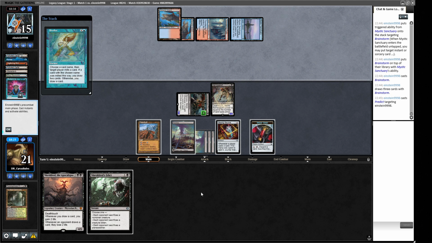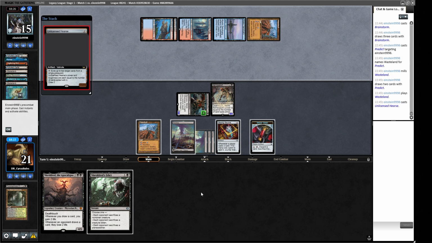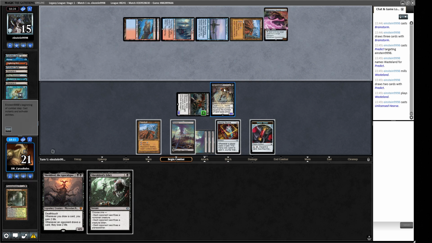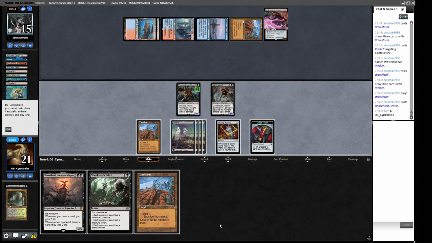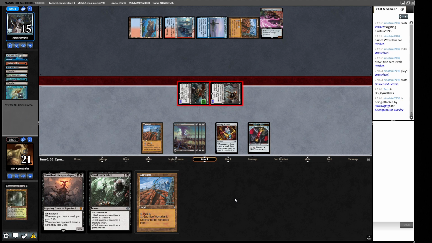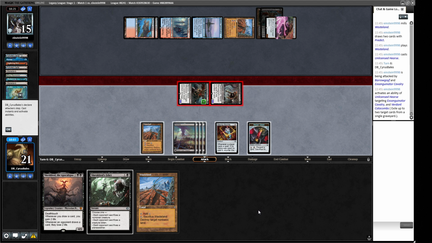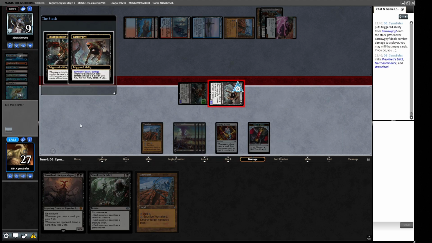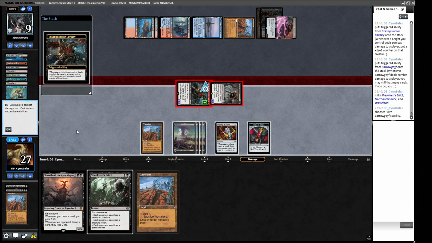They're predicting. There's a Wasteland. Unlicensed Hearse. Sure, that's fine. So the thing about Barrowgoyf is it also is a card advantage engine, which you're about to witness. Which is pretty great. I'm going to attack here. Attack both of these. And then as soon as the Barrowgoyf connects... Okay. It still triggers off your graveyard as well. So we mill 3 cards, which helps grow our thing.